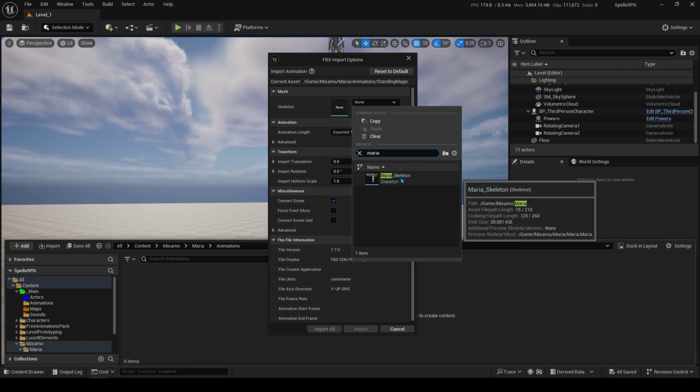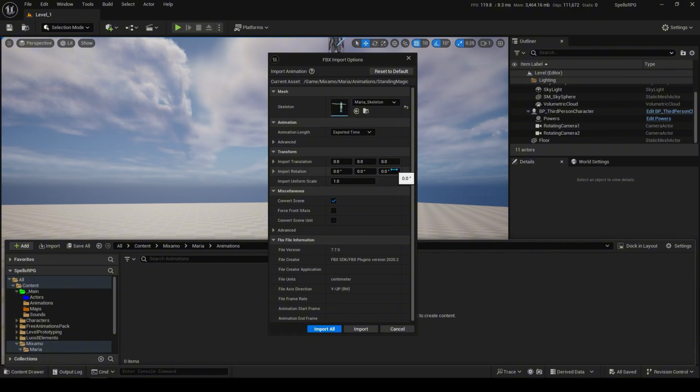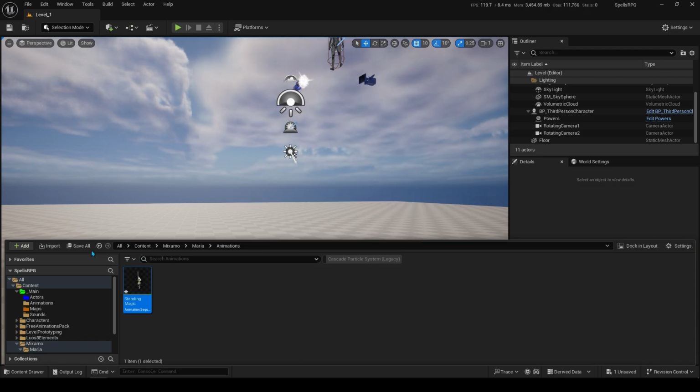So Maria skeleton. And now the animation is going to be imported directly onto this skeleton. Because first we have imported the mesh, the skeleton, and then without skin, only the animation is going to apply for that skeleton. Now import all, and let's save all.